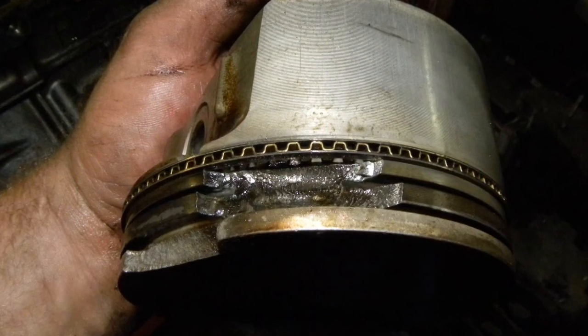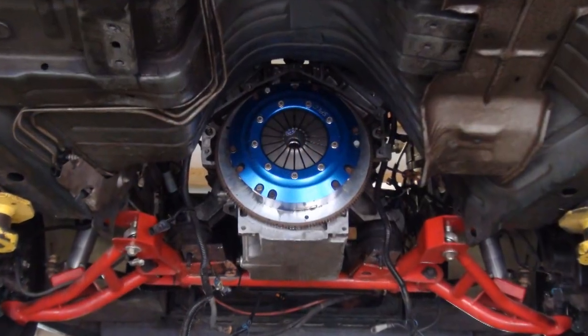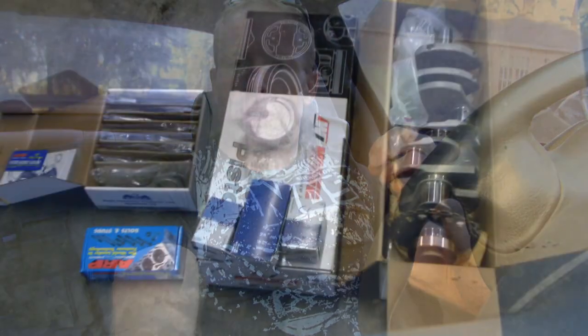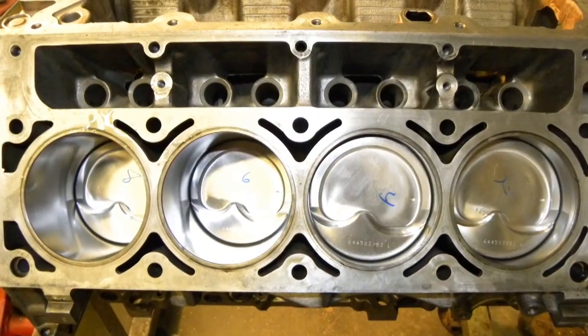So I set it aside, started saving some money, and got ready to do the bottom end build. The long-term plan was to do it in three stages. The first stage was going to take care of the bottom end and also build the transmission and stiffen that up. I did the Spec twin disc clutch, rated for about 1500 torque, and the forged bottom end components, stroked it out and bored it to 383.